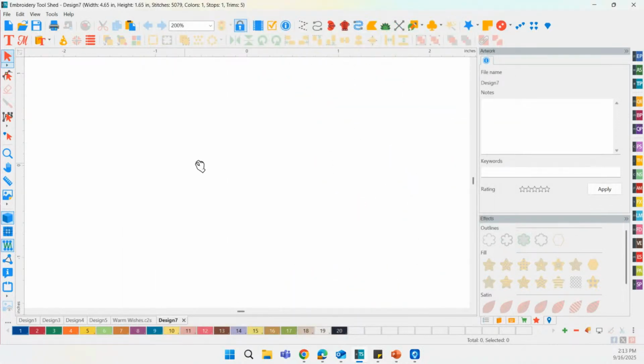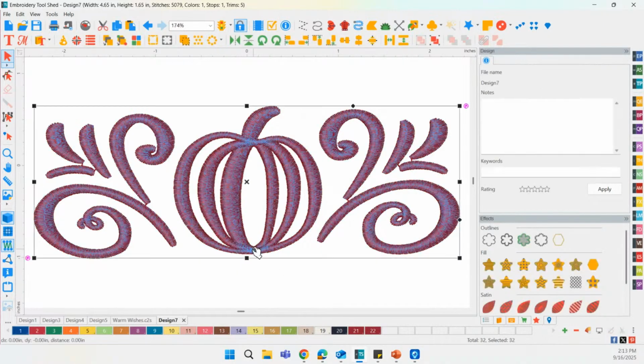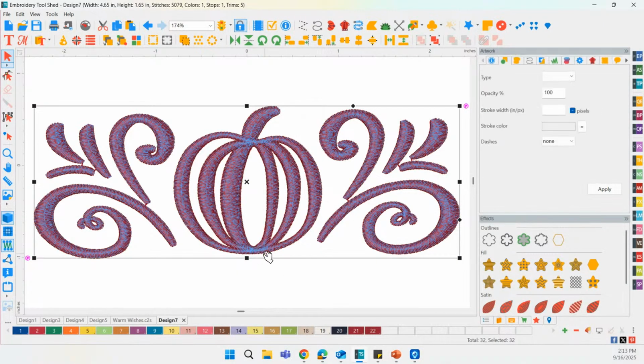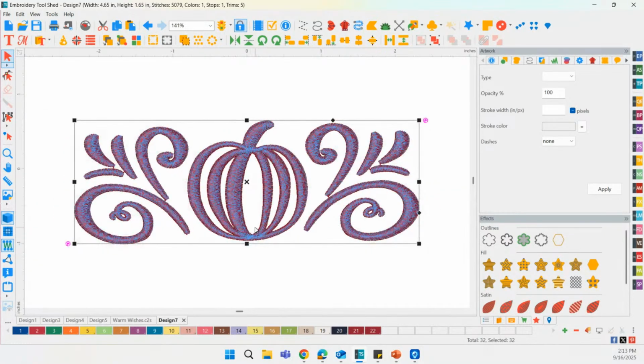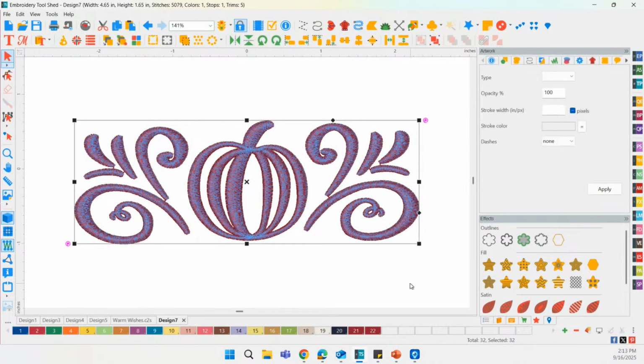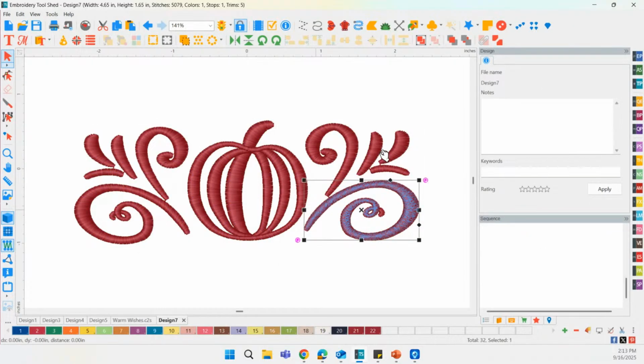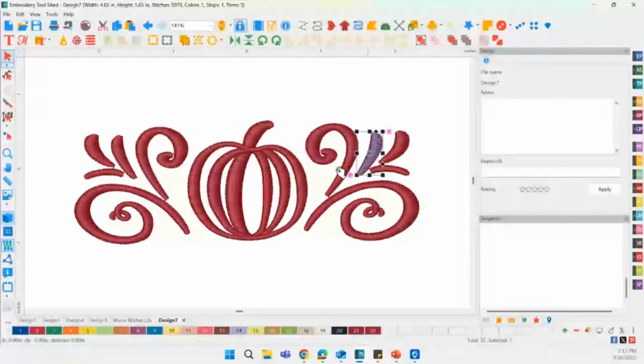This is a kind of simple design, and it will also allow me to show you some editing capabilities. So if you're new to our software, this will give you a little bit more than just how to create the designs we're talking about. Okay, so this design is grouped together, so I'm going to ungroup it. You can either click that on the toolbar or it's under your right mouse click menu. When we ungroup, that means we can select these components, or objects, individually.